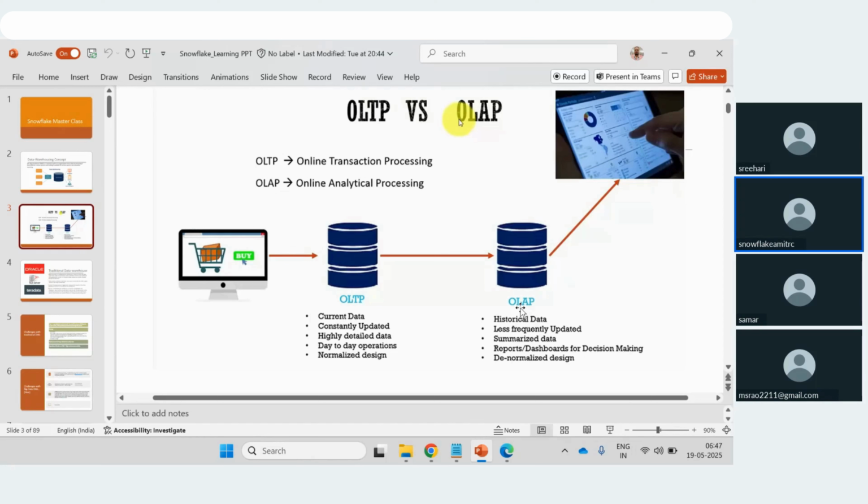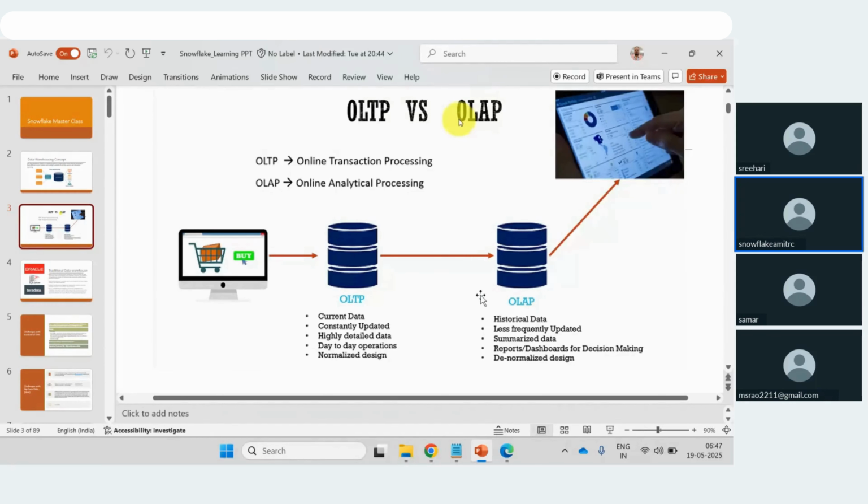They want to see the data in the exact format they want. Maybe date wise, maybe as a month wise sales or revenue report, maybe a region wise sales report. So that is the reason we call it summarized data.